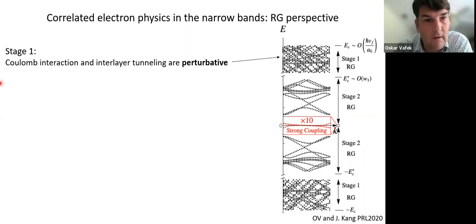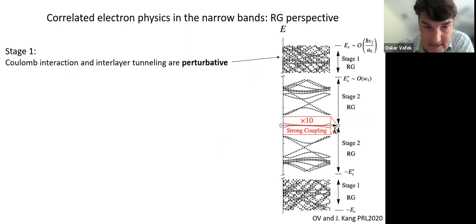All right. So going back to our Moiré problem, as I said, we have three different regimes. We have this high energy regime, which extends from an energy scale of the order VF divided by the carbon-carbon lattice distance, maybe a little bit more than that for the distance, so that we are safe in terms of the K dot P expansion, down to an energy scale which is of order the interlayer tunneling, which we're gonna mark by W1 here. And in this regime, both the Coulomb interaction, just as we discussed with Shankar right now, and the interlayer tunneling are perturbative.